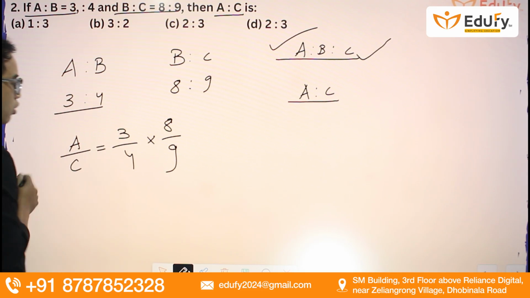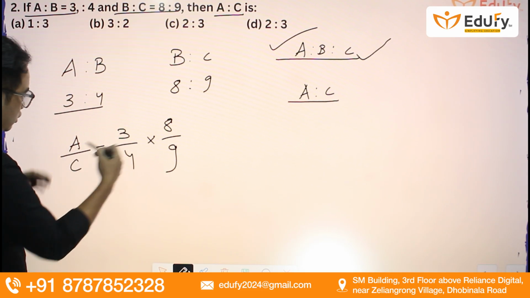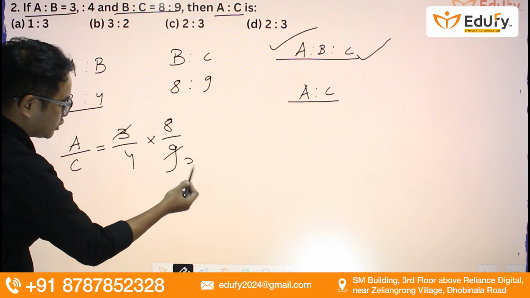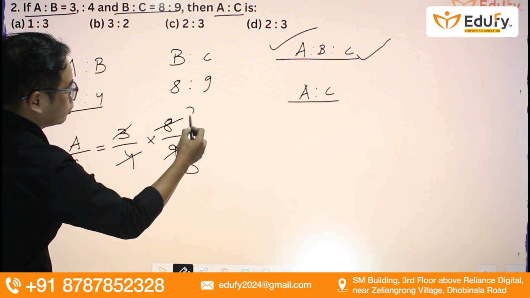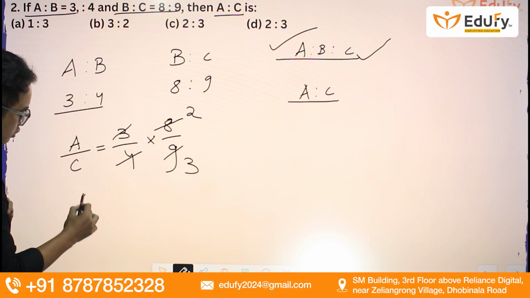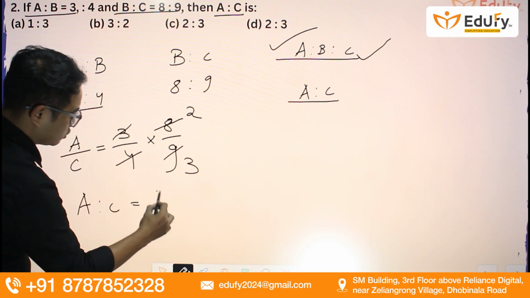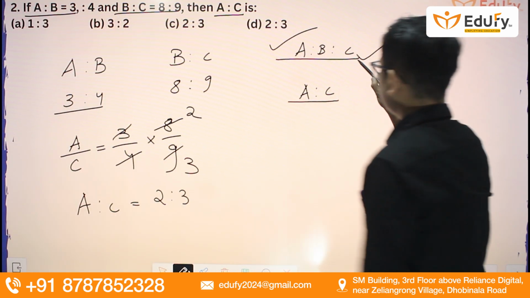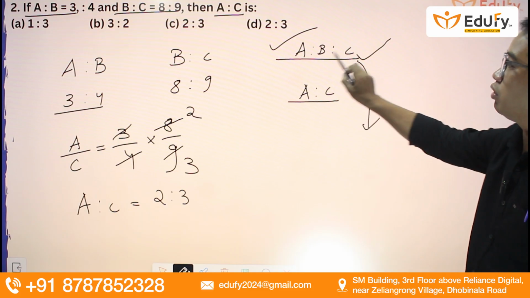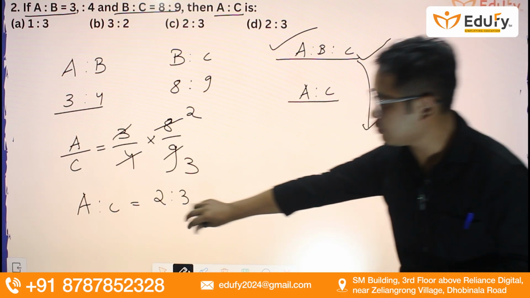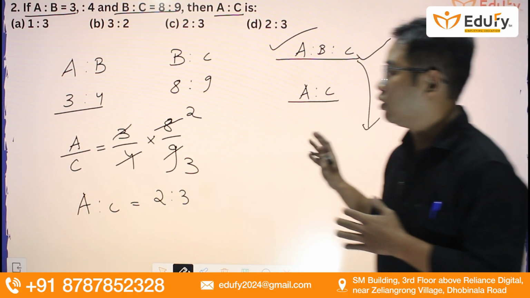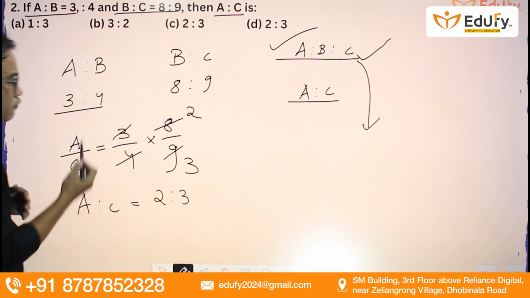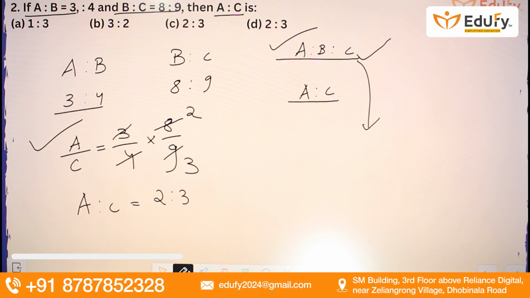Okay, so here what I can do is, I will just multiply the values of this, and then if you can cut, you can see 3 ones are 3, 3 3s are 9, 4 ones are 4, 4 2s are 8. So here the ratio of A and C is 2:3. Now, if you solve this question the same way as finding the ratio like this also, with all three of them, that also you can do. You will get the same ratio, 2 and 3 only. Okay, but when you have this option available, when they are not asking me about all three, then for just two, I can always use this method to quickly get my answer.